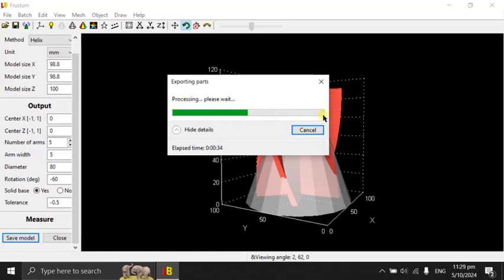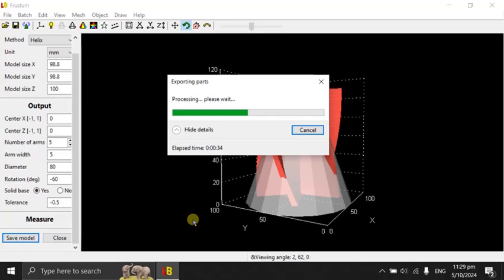So now that this is calculated, and there's a second half to be finished. We have used a coin, and the coin doesn't have many vertices. If you use an organic STL model, such as a human head or a building, this function, the helix save model function, can take several hours to calculate.